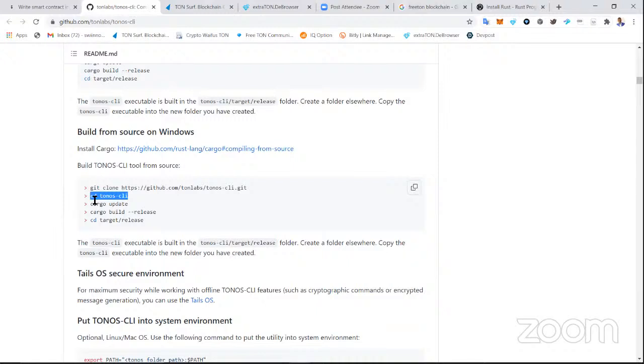execute, then we run cargo build --release and wait for it to execute. Then we can navigate to the target/release folder. Now, the ToneOS CLI.exe is the file that's going to be inside this repo, in target/release. In some computers, it is not release; it's actually debug, found in the folder called debug. So we're going to see which one it gives us.